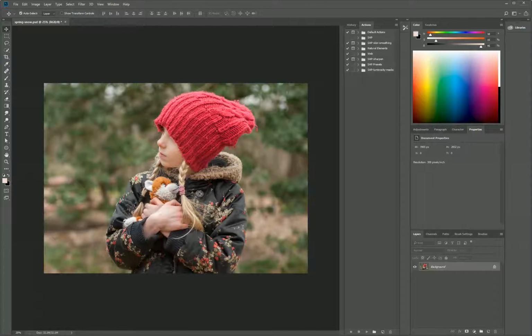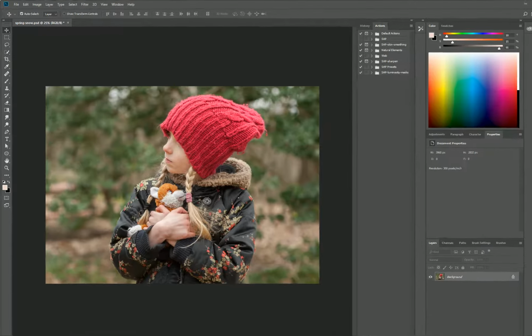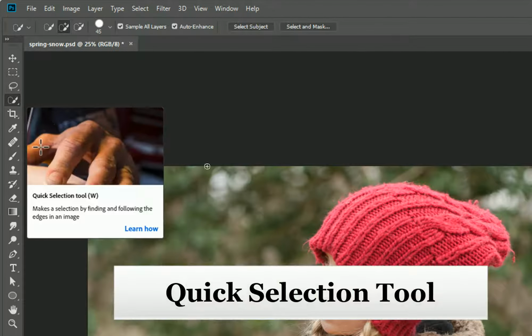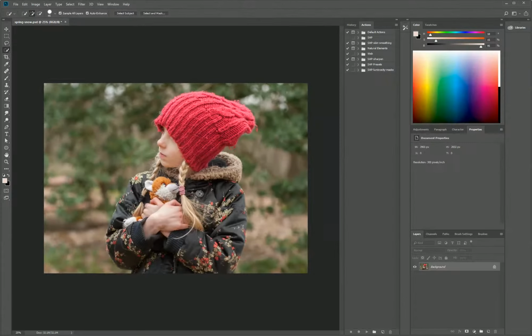Okay, so your first step to separating your subject from your background is to mask out your subject. I'm going to use my quick selection tool and just begin outlining my subject. The nice thing about the quick selection tool is that it really does a lot automated. And then you can guide it and help it along as you go. This one's doing a really good job, just selecting right where I want it.